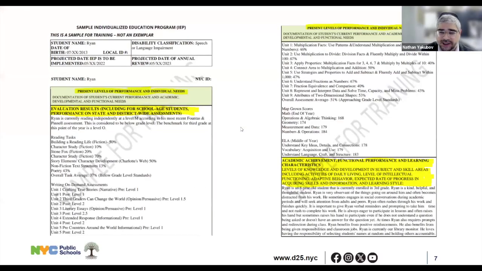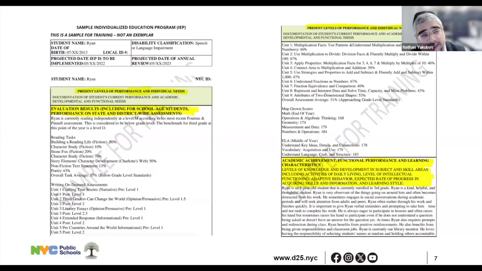Throughout the presentation, I'll show you examples of these that you might see on an IEP. So this will look similar if you have an IEP for your child. You may be familiar with some things that you'll see here. And I've highlighted the sections. Some of it might not look the same as your documentation, but it's just to understand where you might see this on the IEP and what that section might look like.